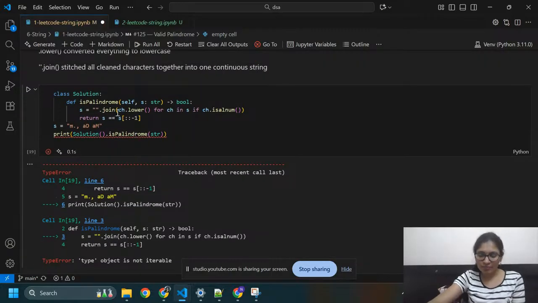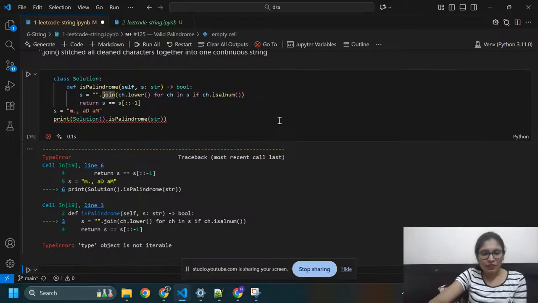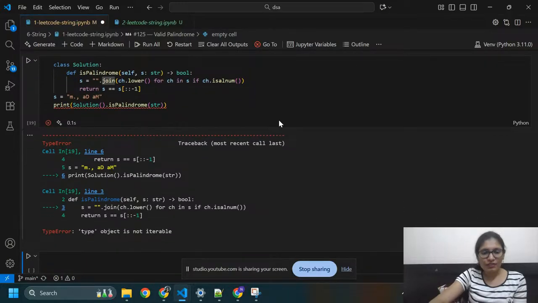S dot join, ch dot lower, for ch in s, if ch dot isalnum, and return s equals to s colon minus 1. I need to check where I get the error.